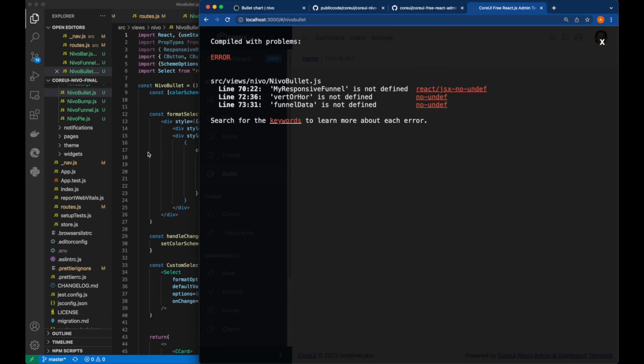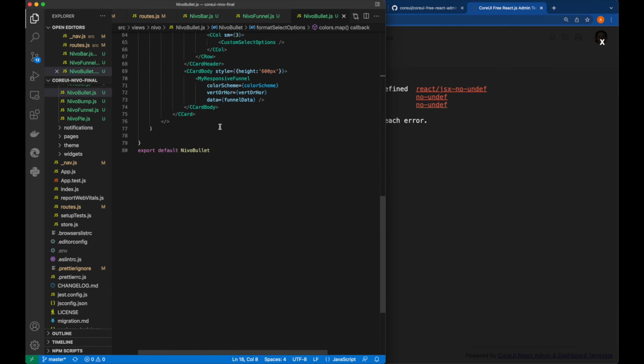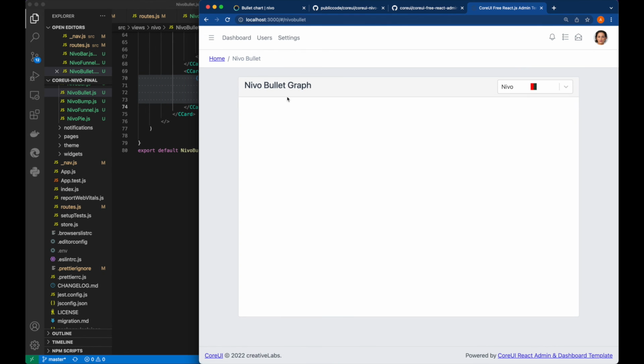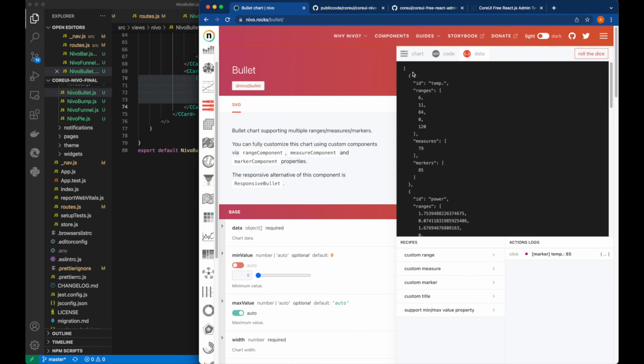My responsive funnel is needed, which I can comment out. NIVO bullet graph, and here just so everything is ready for us to implement the bullet chart. Let's take the data first.